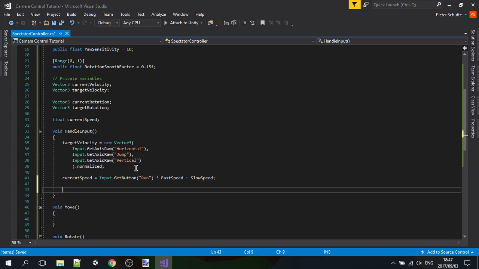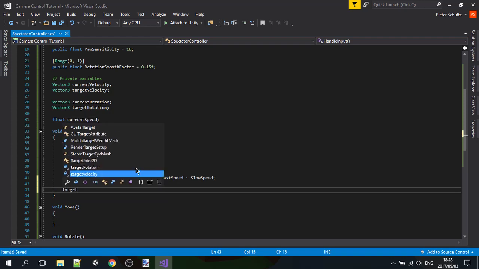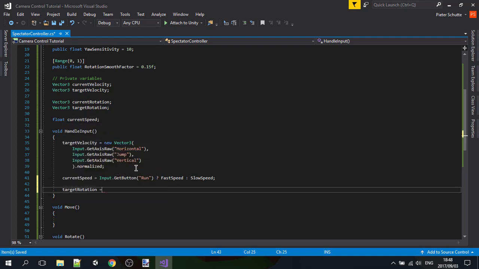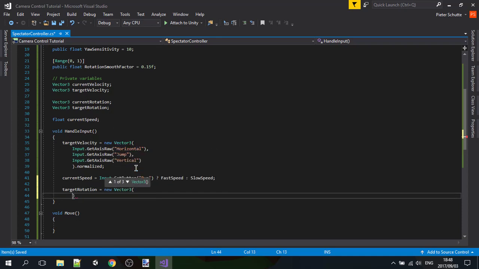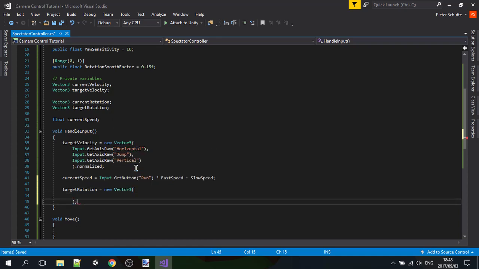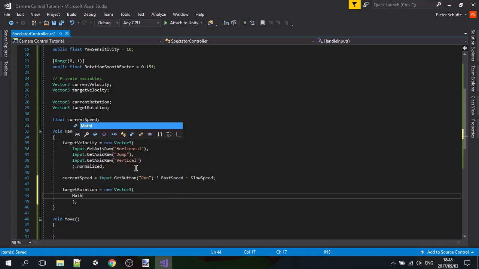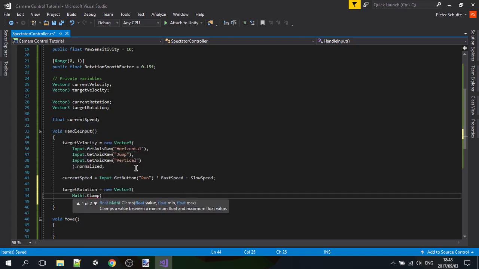Now for our rotation, what we'll do is we'll say our target rotation is equal to a new vector 3, and we'll set this up as for our up and down, so we want to rotate it around the x-axis. We'll say mathf.clamp, and this is now where we're going to use those clamping values.